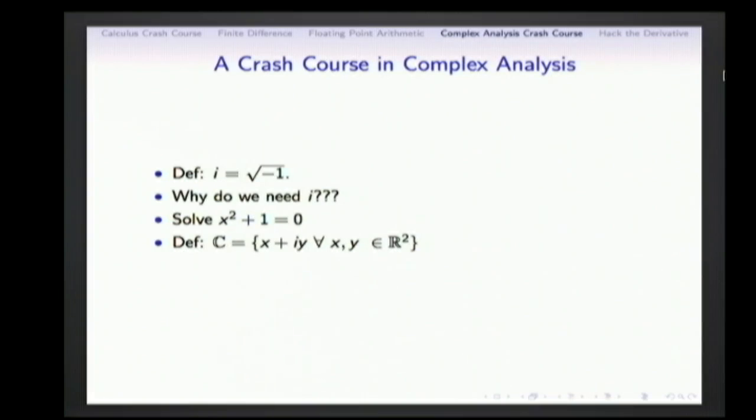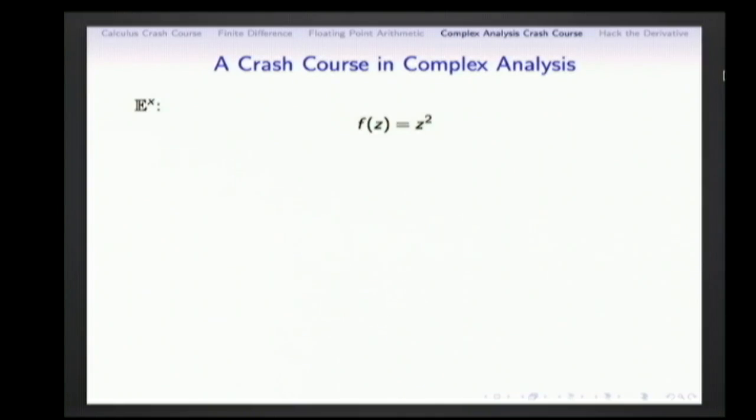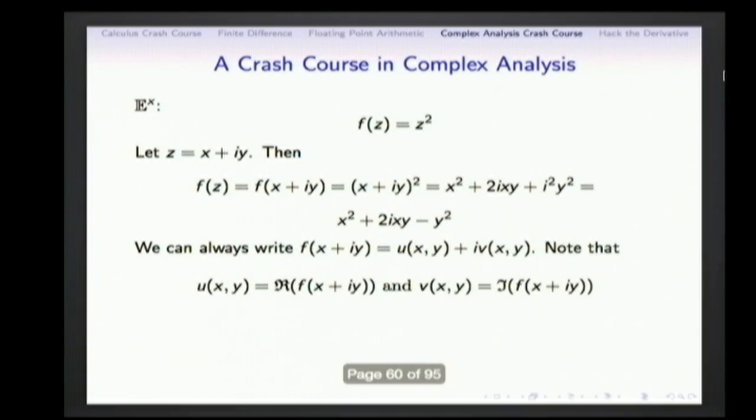Those are basically defined as x plus iy for every x and y in a regular R squared grid. A fun fact about the complex numbers: every polynomial of degree n gets all n zeros in the complex numbers, which doesn't happen in the real numbers. All right, so another example. We have z squared. z is just going to be equal to x plus iy, so we can plug that in and square it and FOIL it out. And this ends up becoming the same function, just in a different form.